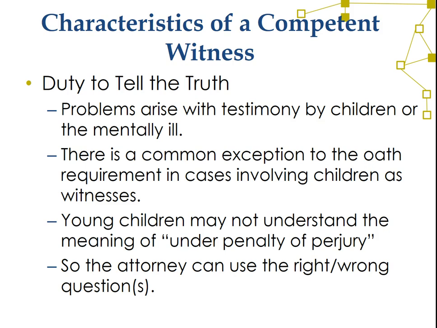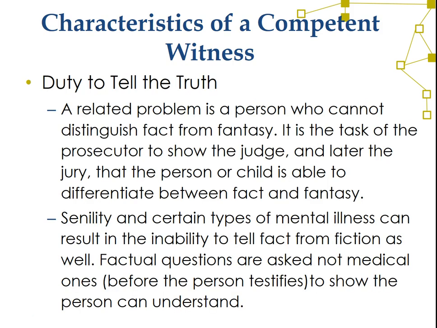So the attorney who calls a child as a witness usually has the task of showing the court that the witness knows that he or she is required to tell the truth. And simple right-wrong questioning can be used. So the attorney can ask some questions. Hey, do you know the difference between right and wrong? Yes, I do. Well, can you tell me something that's wrong? Well, I'm not supposed to steal. My mom told me not to do that. So some simple questions like that can clear that up.